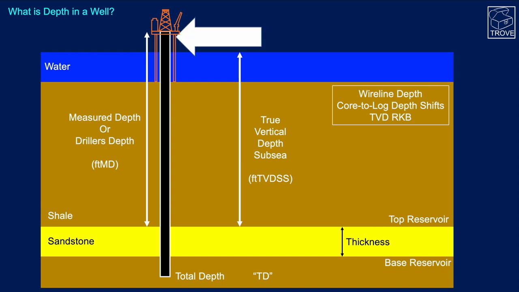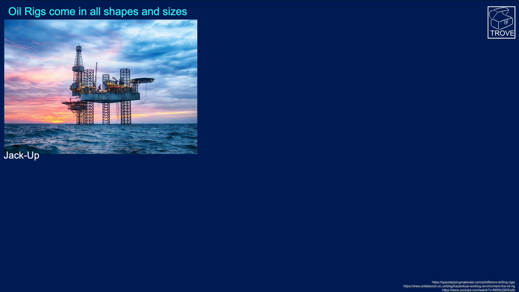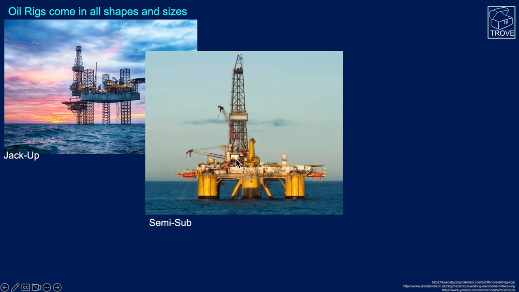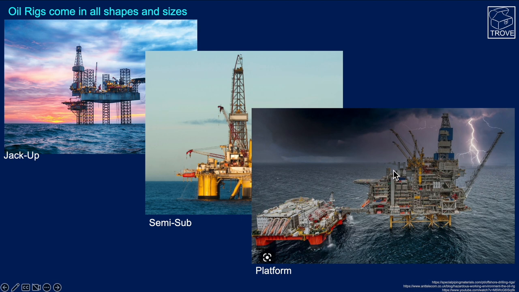This area is sometimes known as the air gap — the gap from sea level all the way up to the rig floor. Oil rigs come in all shapes and sizes. Here you can see a jack-up rig, and here's a semi-submersible. And here's a fantastic photograph — I think this is from the Mariner platform in the North Sea — where the drilling derrick sits on quite a number of floors above the sea. This is a fixed platform, fixed to the seabed. The jack-up legs also go all the way down to the seabed. In the case of the semi-submersible, there are pontoons underneath and it floats, anchored into position. In each and every one of them, the drill floor varies in height between installations.